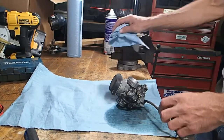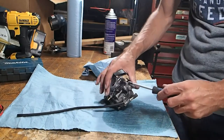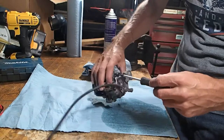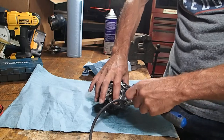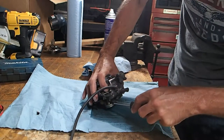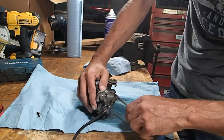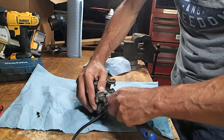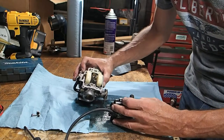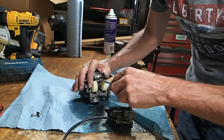Okay, here we go. We're going to take this apart and see what's going on. We'll start with the float bowl down here at the bottom — it looks like this may have to come off, but no, that can stay on. So I'm just looking at three screws. Easy enough. And yeah, now I'm getting gas coming out of it, so that tells me it did have gas in the carburetor. But for some reason it wasn't kicking over. It had spark, it seems like it has compression — I don't have a tool to check the compression. And the carburetor looks good. I don't see anything wrong with it — although just because it looks good doesn't mean it is.